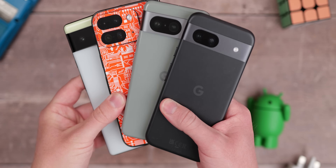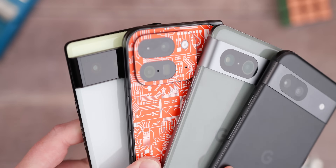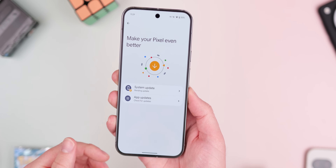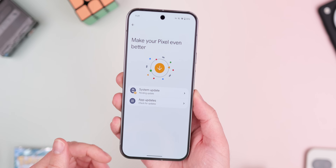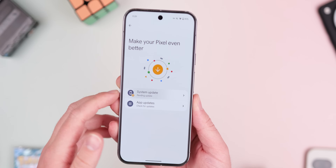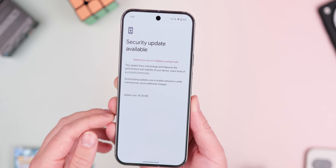If you have the Pixel 6 right through to the brand new Pixel 9a — which should be arriving for some people who have pre-ordered over the next couple of days — you should definitely check if you have received or if the April security patch is available on your device. It is rolling out right now, it has a number of fixes, you can sideload the OTA, but be aware this month there are a few region-specific OTAs, which is something to be careful with if you're going to do it manually.